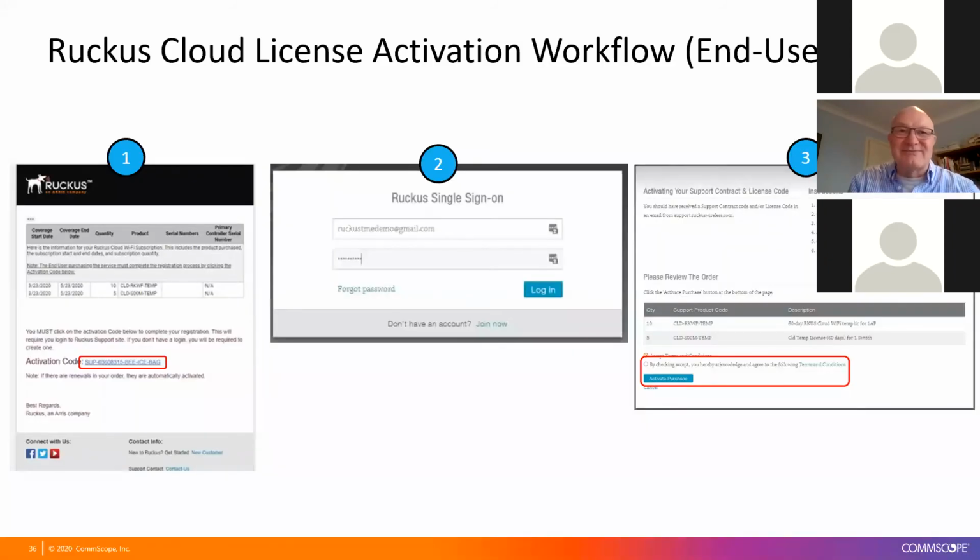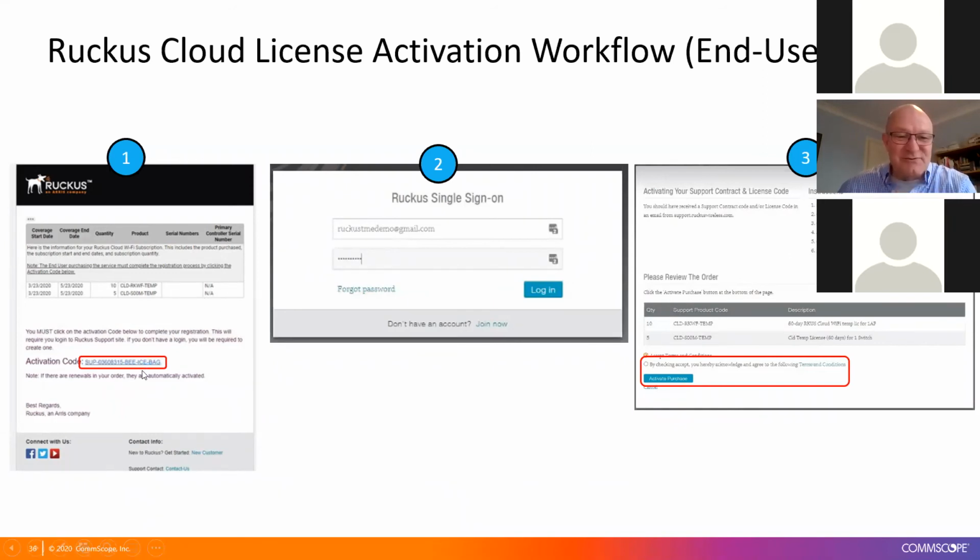Okay, when a customer, this is one of my points that I'm always challenging the cloud product managers on, is what's the customer going to see? What are they actually going to see before they get set up? So basically, as you probably know, all our licensing is emailed out to the end user, or the MSP in terms of the MSP model. So the end user gets an email with a certain number of licenses. As you can see here, it's telling them they've got 10 access point and 5 switch licenses.